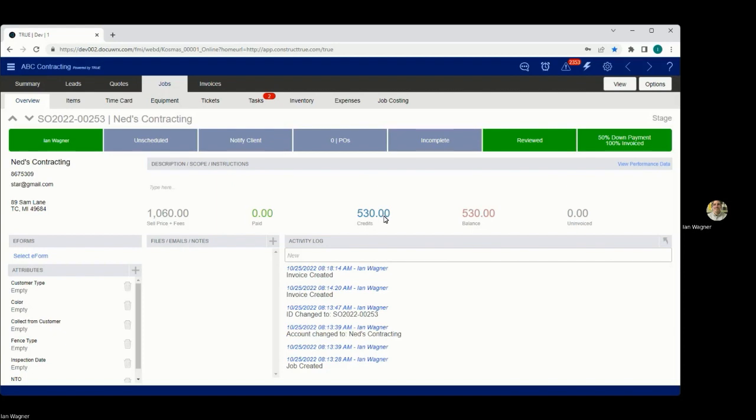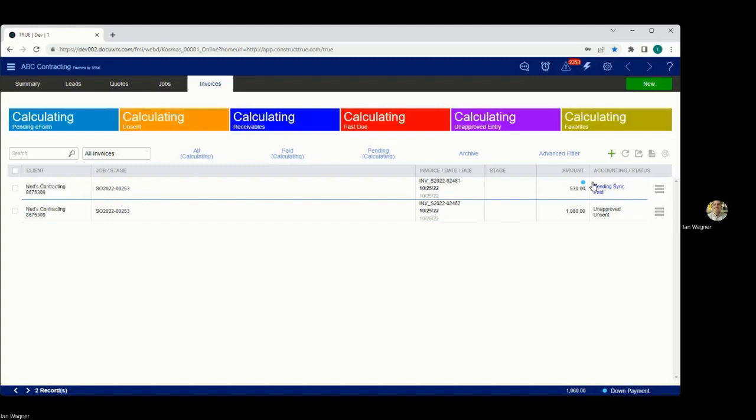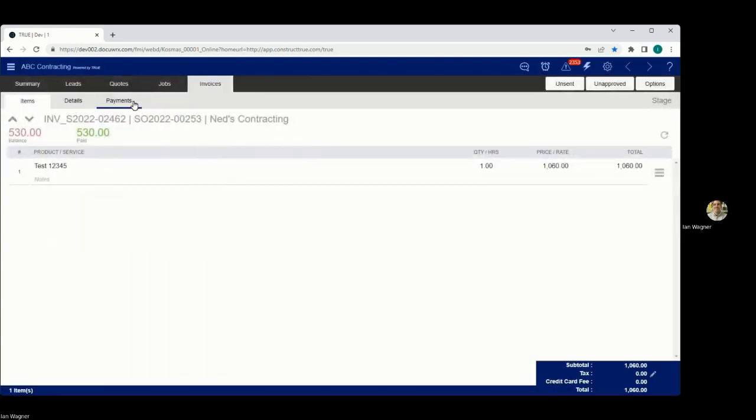So we know that another credit needs to take place in order for the sell price to be completely absolved, or completely net zeroed out. So let's go ahead and conduct that final piece of the puzzle here. If I go to view invoices, we know the difference between our two invoices here: we've got the down payment invoice with the blue dot indicator and our final invoice here. Let's go ahead and pull up that final invoice.